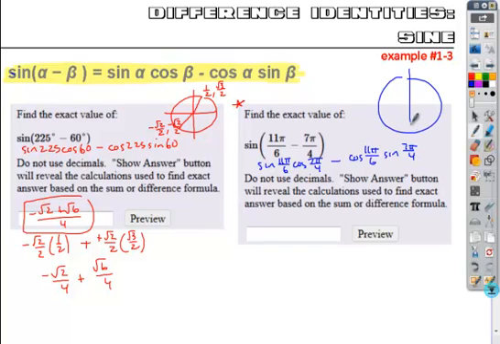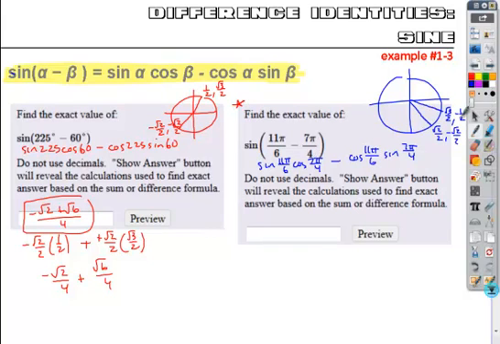When we're identifying these, we look at our unit circle, and we can find that 11 pi over 6 is almost one full rotation. So the cosine is root 3 over 2. The sine is negative 1/2. And 7 pi over 4 is, again in the quarters here, almost to a full rotation. And so that gives you a cosine of positive root 2 over 2 and a sine of negative root 2 over 2. So those are your values that you're using.